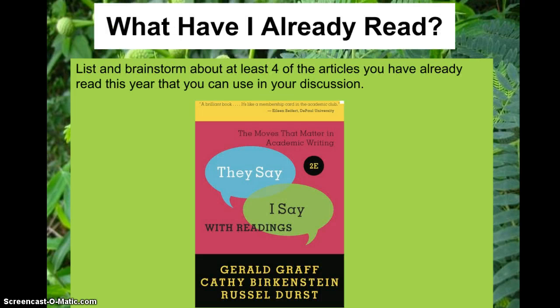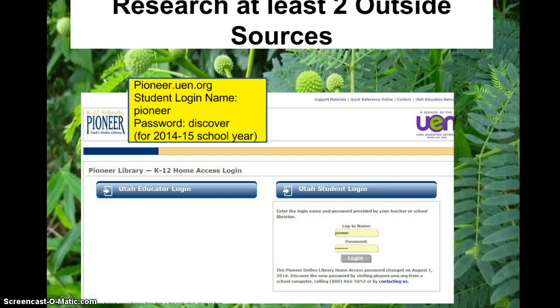We've already read articles from They Say, I Say, and you're going to choose at least 4 of those articles that all relate to each other on this topic some way to use in your paper. And that's why that last paragraph of your summaries has been so important, because in that last paragraph where you talk about how this article relates to other articles, you have been able to see those connections. So you should already have a good idea of at least 4 articles from your textbook that you want to use in your topic introduction.